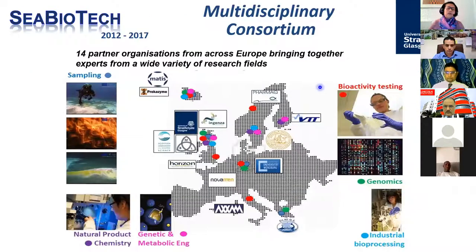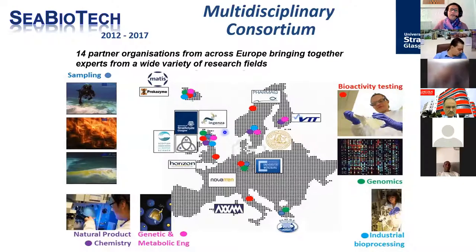So when we started Sea Biotech in 2012, okay, we established a consortium which is composed of 80% industrial lead, which means all our materials are being tested by industrial partners from Italy, Iceland, and Norway. But the most important objective of our project was to be able to scale up the microorganisms that were found to be bioactive, which means we have a very important collaboration with a biotechnology group in Scotland called Ingensa. Okay. So this project involves a lot of scientists. It's multidisciplinary. It involves pharmacology, molecular biology, biotechnology, collaborating with chemists, okay? And of course, we also have the metabolic engineering group.